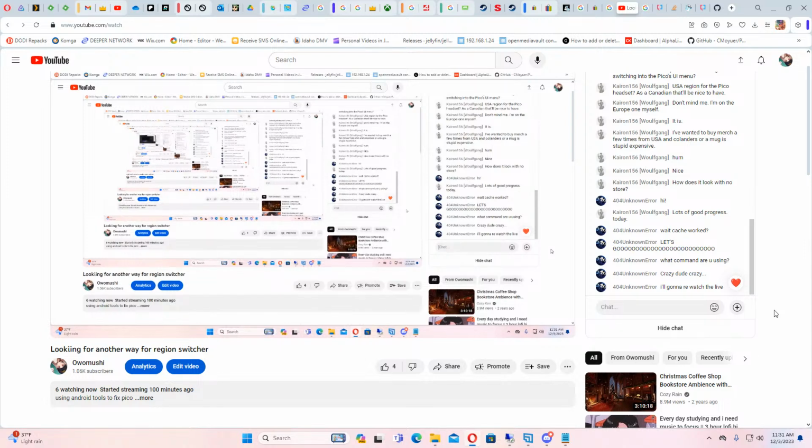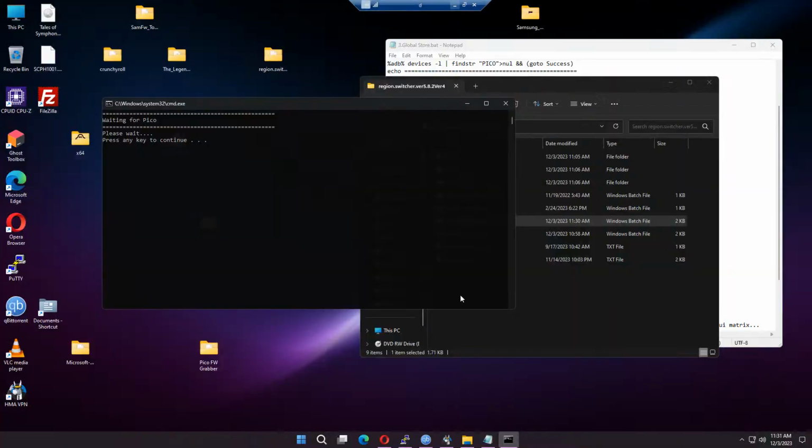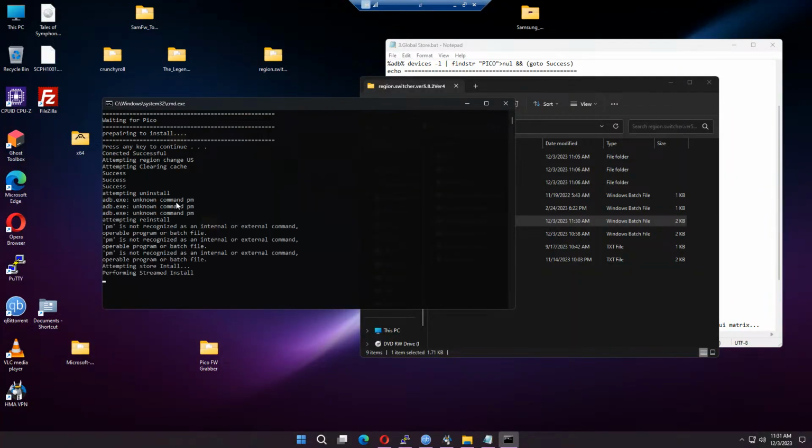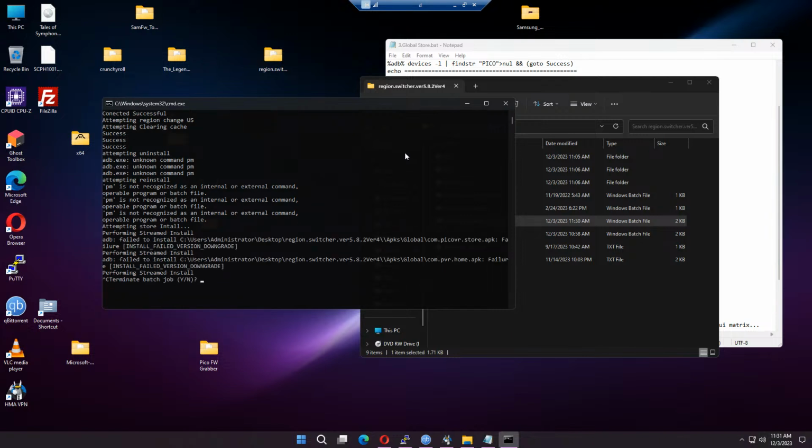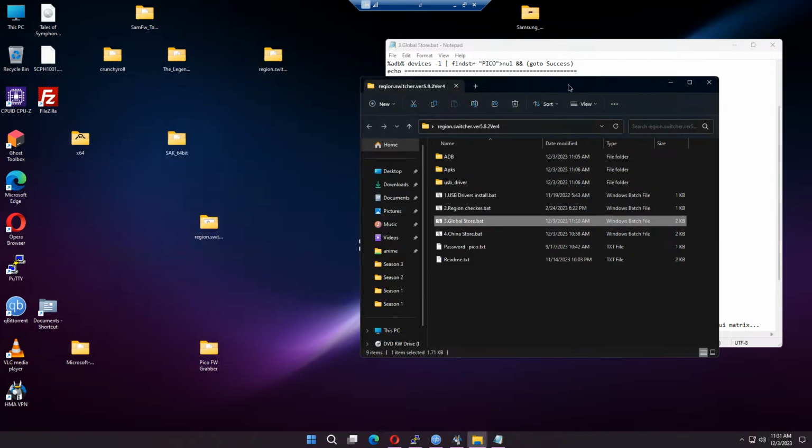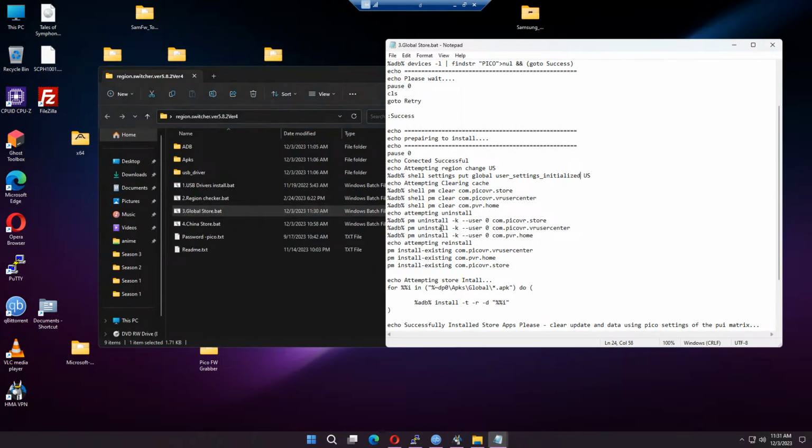Okay, let's go ahead and try again. Let's see how she works. PM uninstall. It's not going to work. Okay, I got to figure out how to fix this because I can't get this PM uninstall thing. I don't know how to do the PM uninstall through command line.